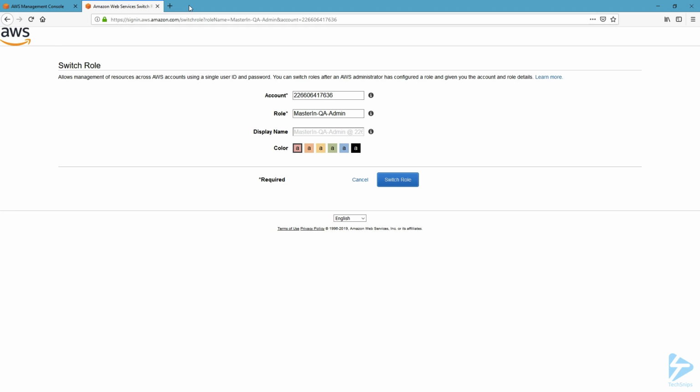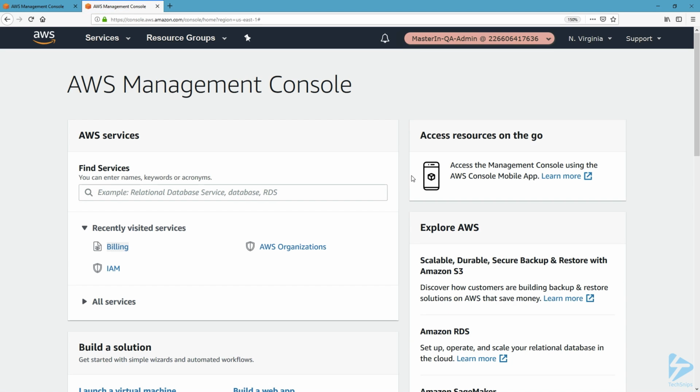And this is the pre-configured hyperlink that is provided when you create the role that automatically sets things up and really does a nice ease of use for your administrators in this instance. You don't need to manually type in or remember the account number or the role precisely, so you can just go ahead, pick a color that you like, and then hit switch role. At this time, you can now see that we have a different color here at the top bar. That's to signify that we have assumed a role, a different IAM role, from our master account in a different account.